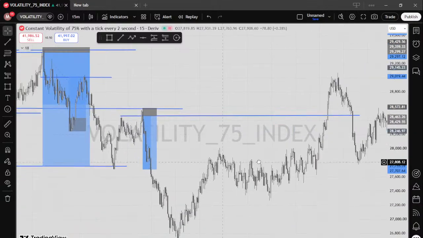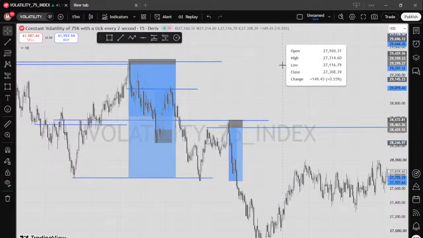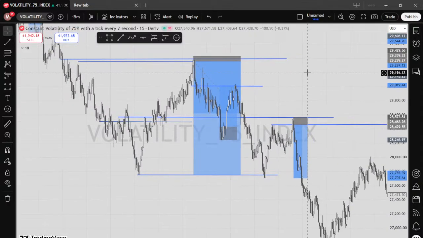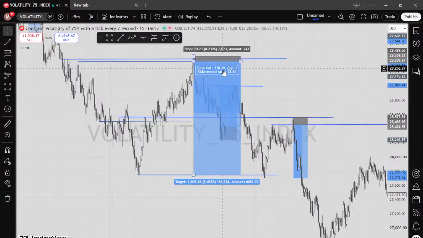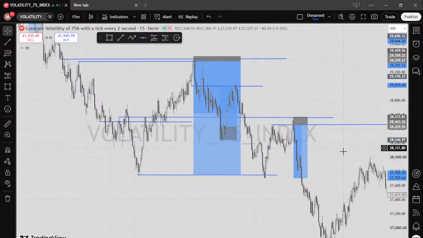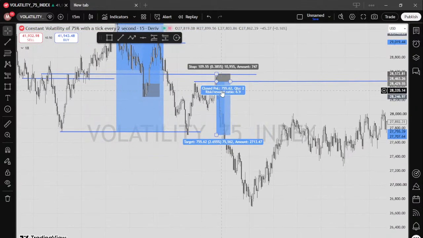Let's check my previous one. See this one. So this day also was crazy. This day was crazy. I was like mad, man. See this sweet TP hit, sweet TP hit. Small stop loss, and I went for a 1 to 22 ratio. A 1 to 22 is crazy. Risking 1 for 22 is crazy, and I also made money from him.